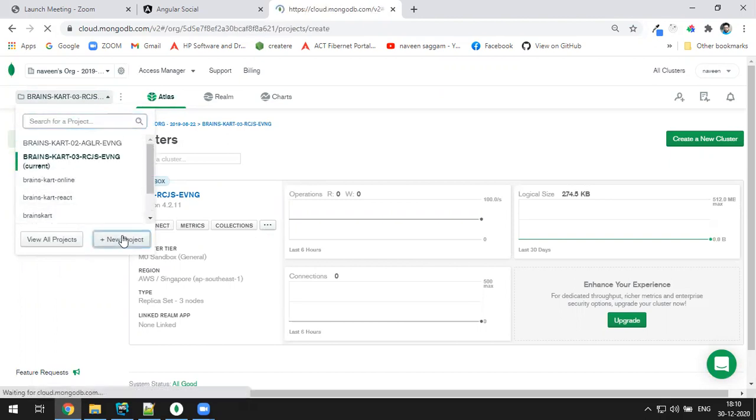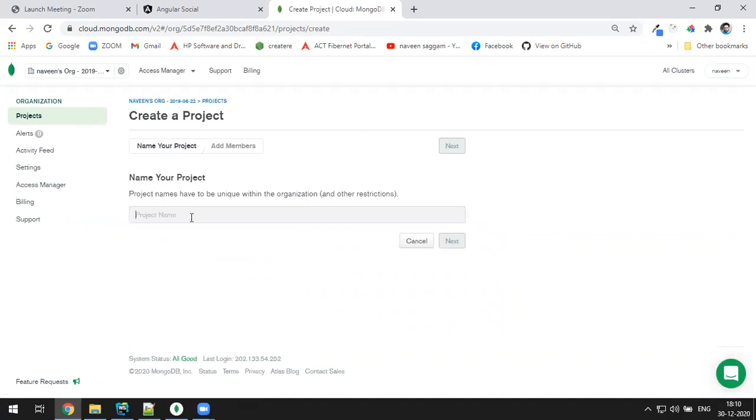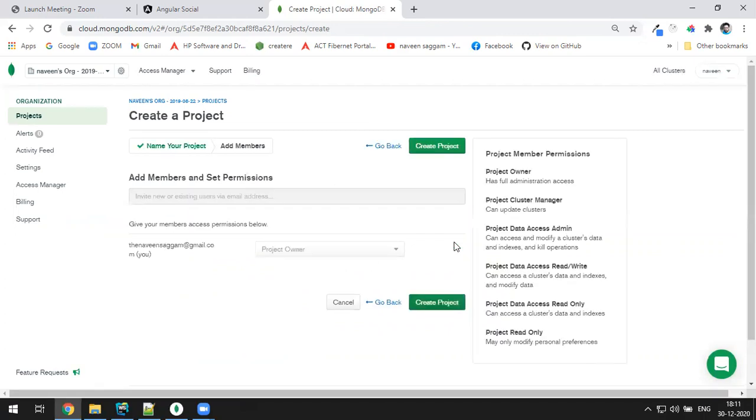Just click on new project. My project name is going to be Angular Social, hyphen 02, hyphen AGLR, hyphen EVNG: the batch code and project name. Then click on next, yes I'm the owner, and click on create project.